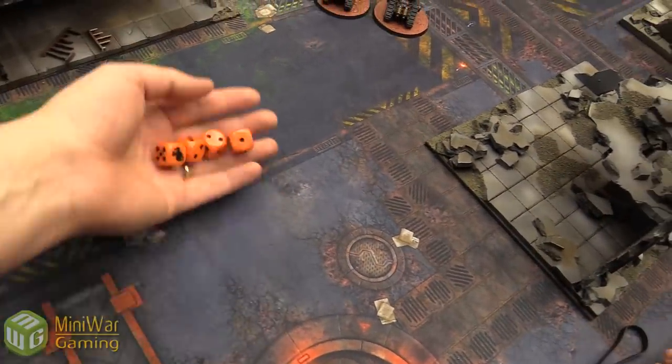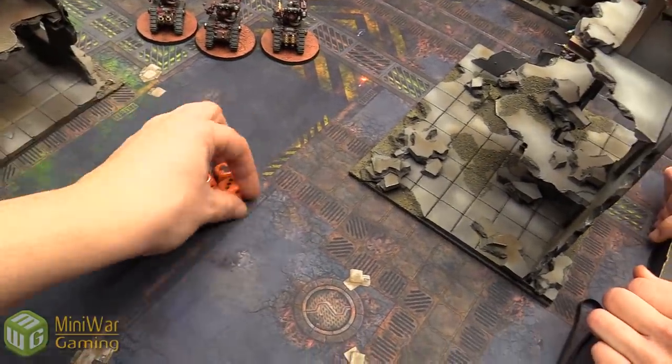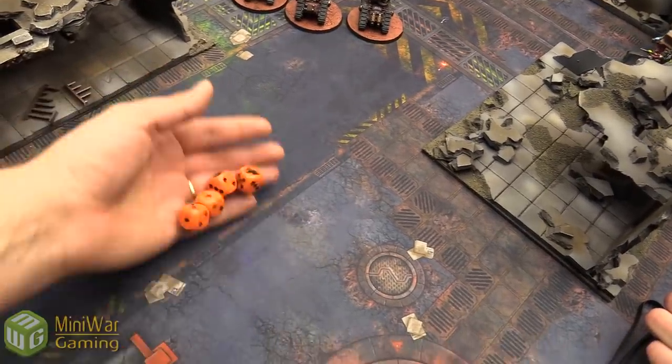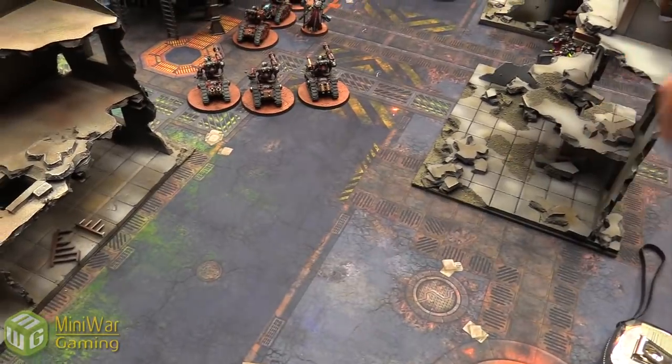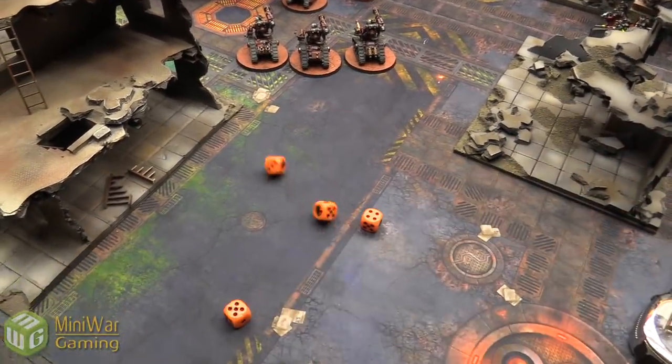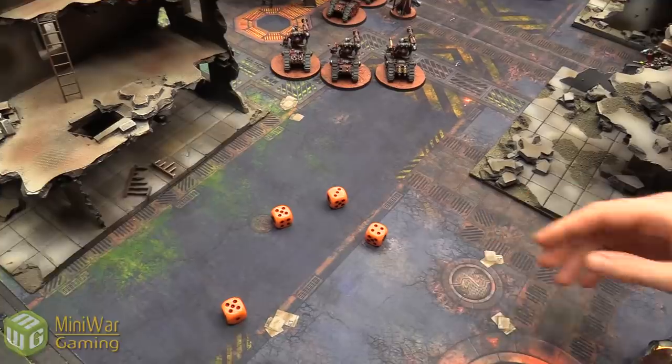Toxin injector, hitting on twos. And then auto wounding on twos. Sixes are AP minus four. So this is minus one otherwise. You got four up saves. How many wounds does an engine here have? Four. Okay, so if you failed all four, yeah, that's not going to happen, though. If you didn't fail, oh, you failed one.